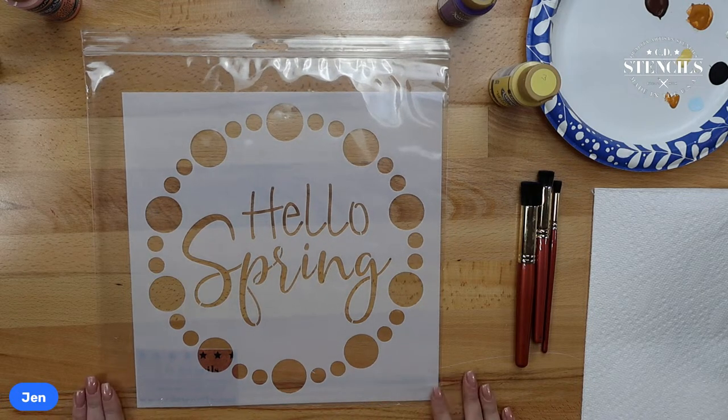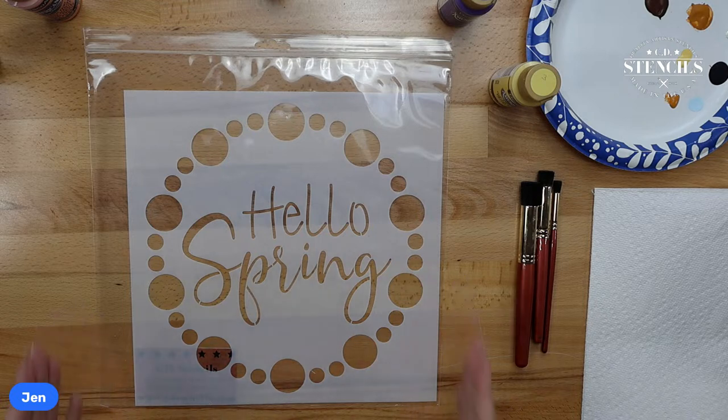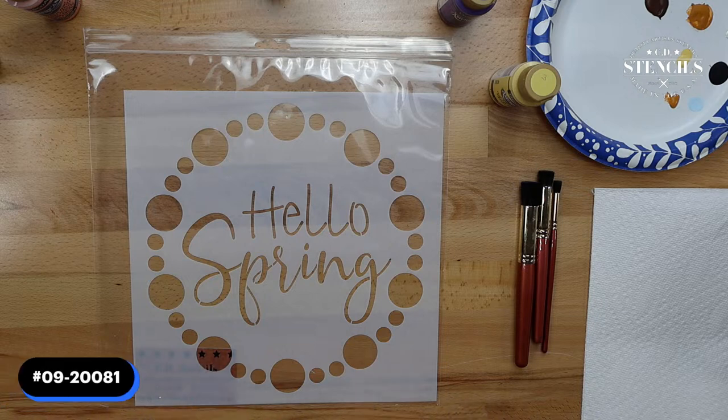Okay, guys, this is the product, the stencil that we're going to be working on today, and it's our Hello Spring Dot Stencil. This is what it's going to look like when it comes to you. It's our bigger size, so it doesn't have that black backer, but it does have a little business card in here that's got all the information, how to order, where to order, if you can't remember what it is.